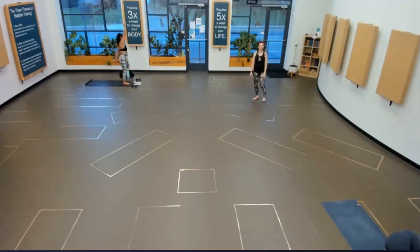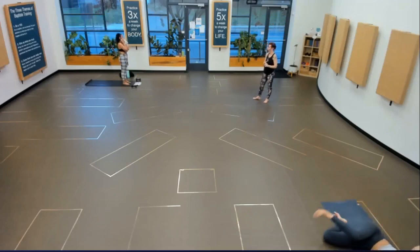Eyes on one spot. Then slowly expand bit by bit in all directions. How much space can you take up? Last breath, switch. Right side, second set. If you want to switch to dancers and grab the towel or the strap for that, go right ahead. Take your pose.